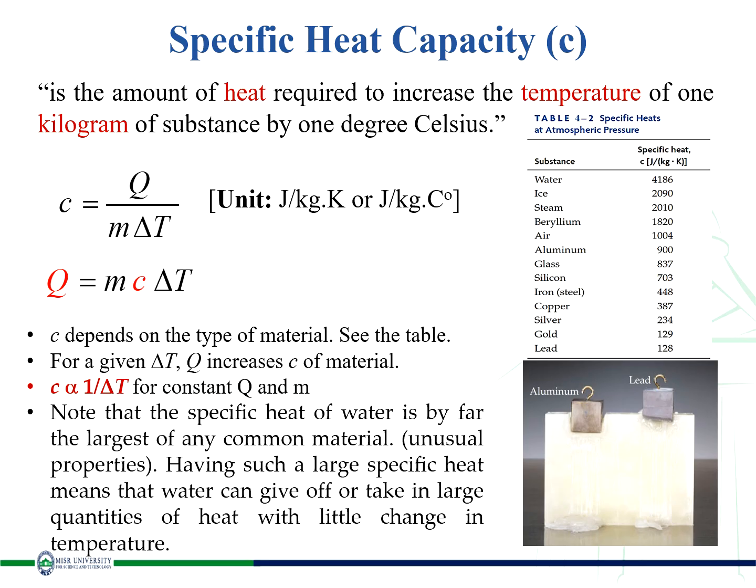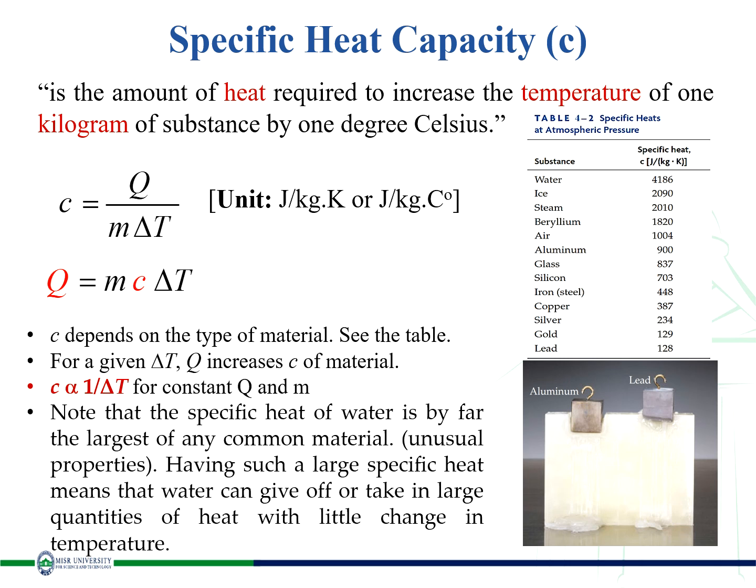Bullet point, for a given delta T, Q increases with c of material. This means if you want to raise the temperature of 1 kilogram of water by, say, 10 degrees, you'll need significantly more heat, Q, than to raise the temperature of 1 kilogram of lead by 10 degrees. Water is like that person who's always calm and collected, you have to throw a lot at them before they even flinch, change temperature. Lead, on the other hand, is much more excitable.